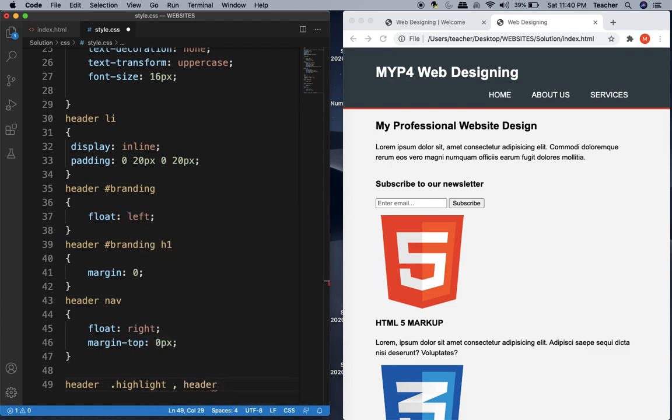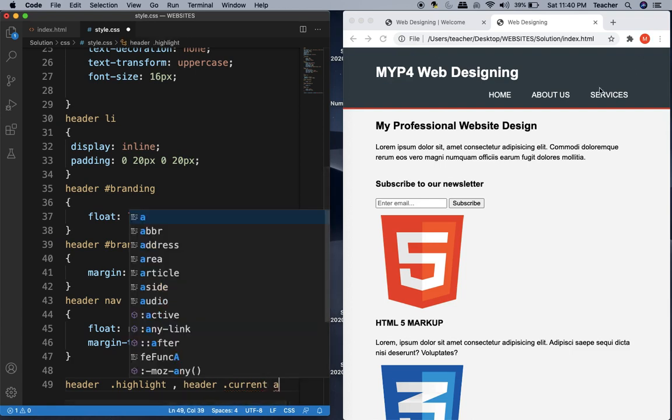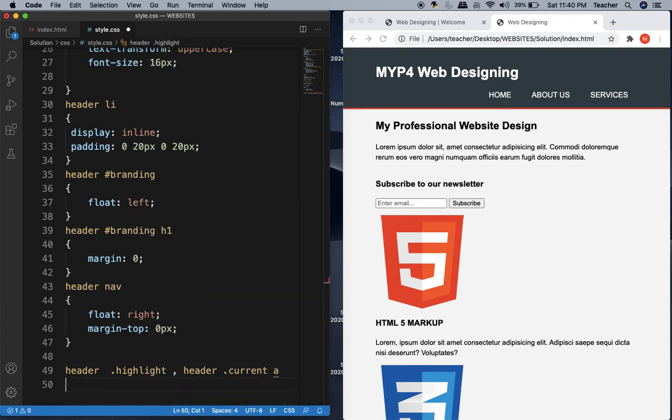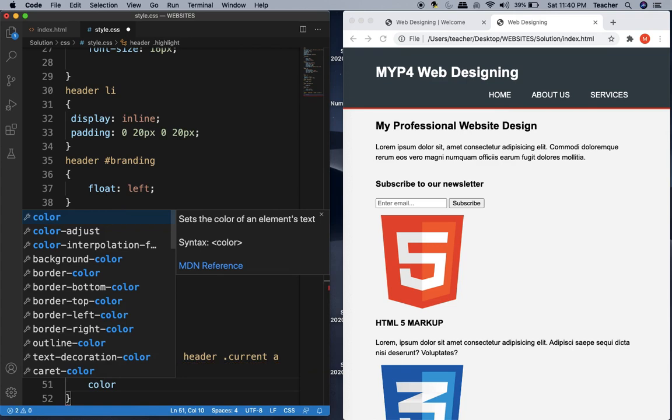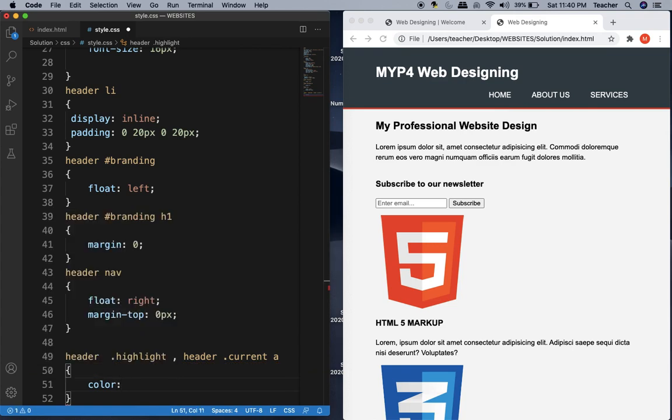Again, a header I'll create, say dot current for the anchor tag, for the first one I want to create. And what should happen, student, is that the color should change for this. Color hash, and we can understand what is happening, I need a bit of red color to come.